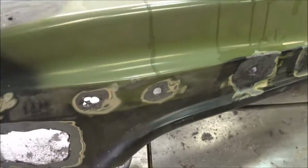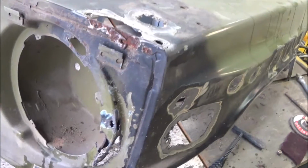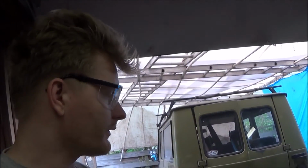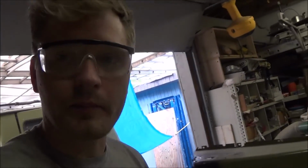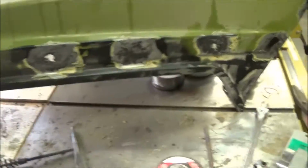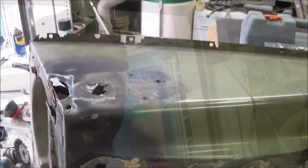Now I'm sure it'd probably make a lot more sense just to buy a new panel, but that goes against the whole philosophy of a do-it-yourself budget build. So I'm gonna end up patching all these and trying to restore it using my own skill, and it's practice for me as well. It's a hobby. I do enjoy restoring them. I'm not doing it to make a quick buck, or as a career. I'm just doing it because I like buying these old trucks and getting them looking good again.